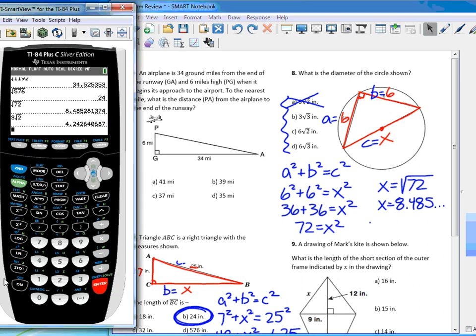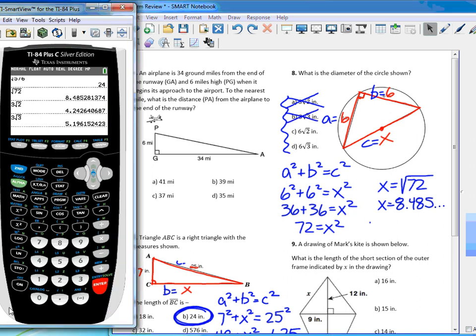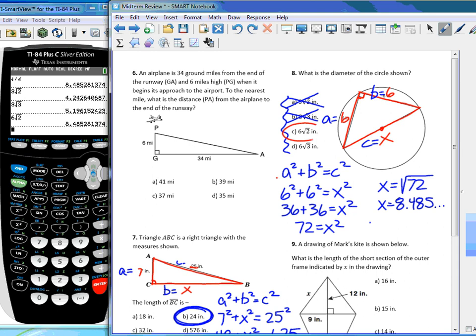Come back to the calculator. Let's do 3 second x squared, 3, enter. Closer, but not 8.485 something. So I can come back over here and cross off B. Let's come over here and do 6 second x squared, 2, and boom, there it is, 8.485. So my answer choice is 6 square root 2 inches. Sneaky, tricky, especially if you didn't know what a diameter was.